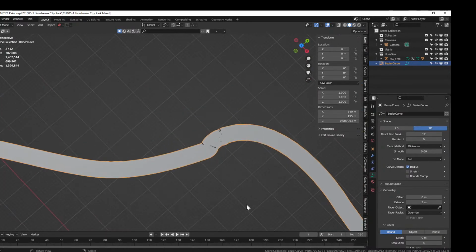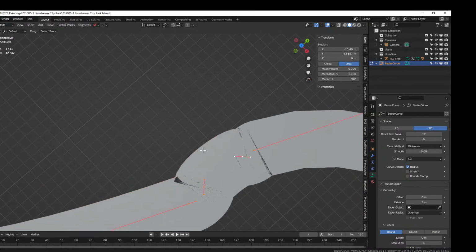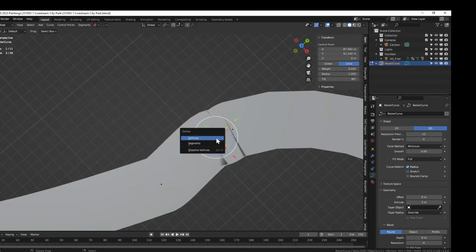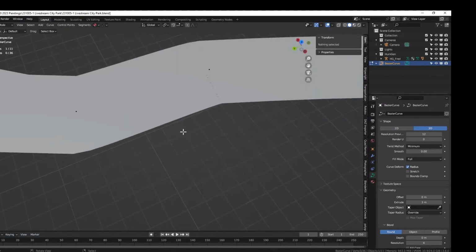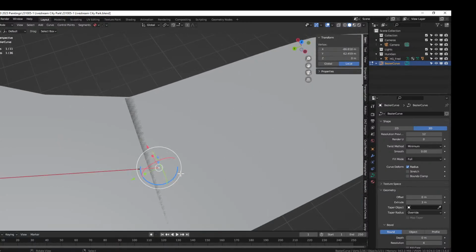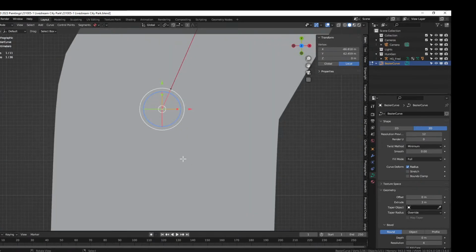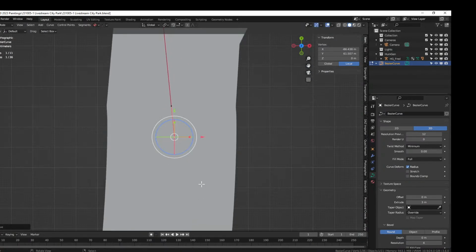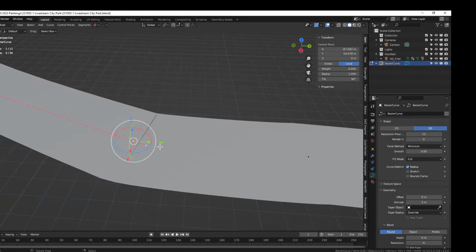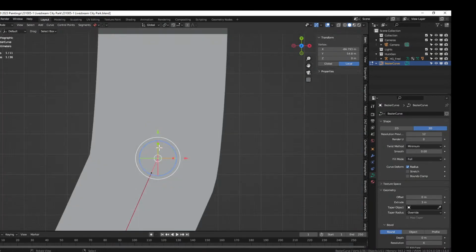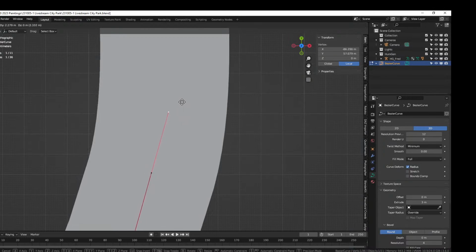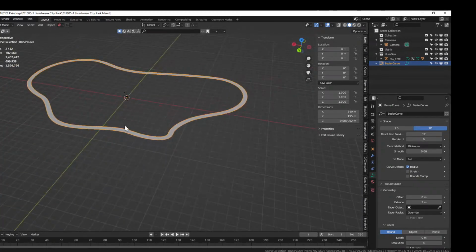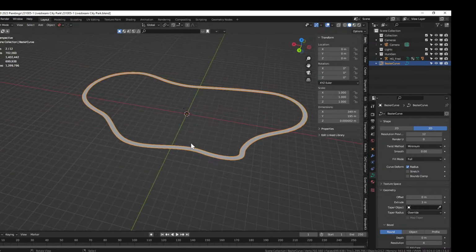So this, and then we just got this one little weirdness here that I want to edit. Can we just X, delete vertices, and then X, delete vertices? Yep, cool. We can still tweak it a little bit. 7G. Bring it a little more like that. And same here with this one. 7G. Smooth it out a little bit. Cool. Tab. So that's looking like our path.